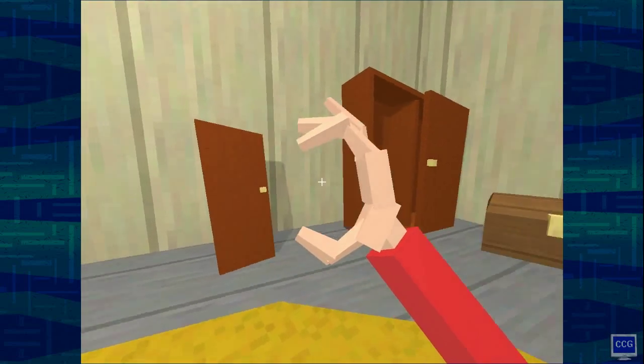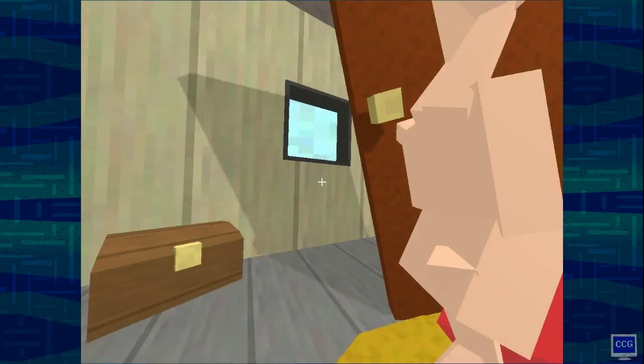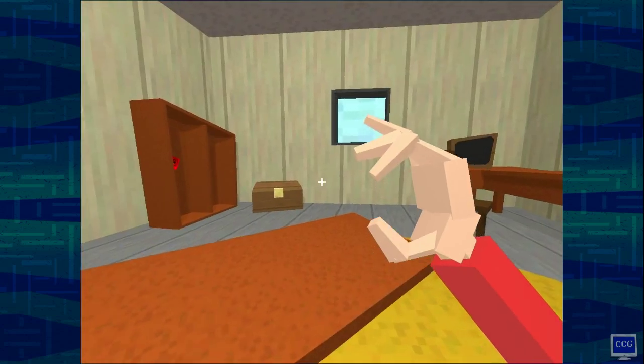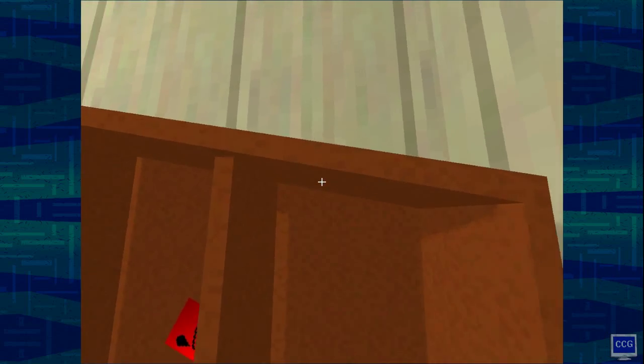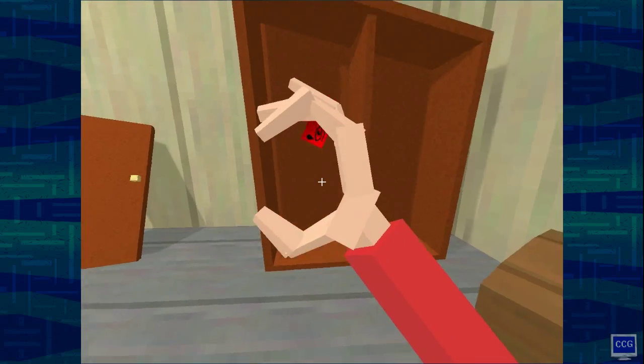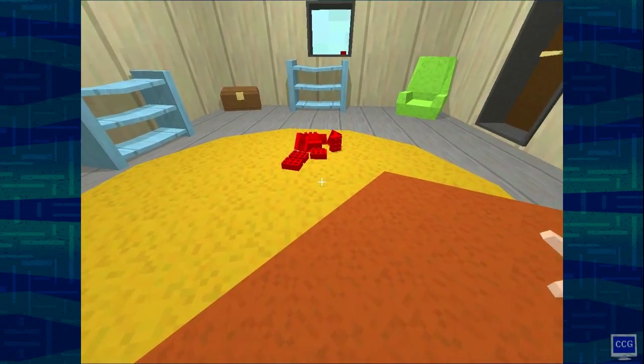Whoa! Ooh. What is this? Why is that like that? It's kind of creepy. Okay. Oh, geez. A door almost killed me. Should really look into these weird dressers. What is that? It's like a hieroglyphic.